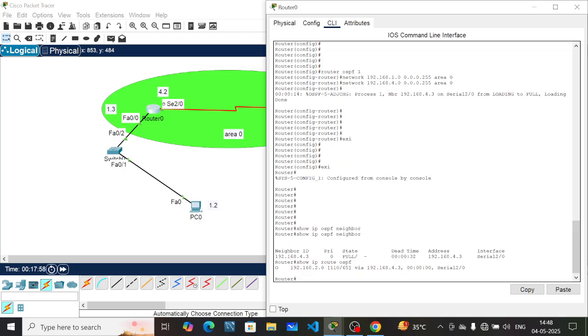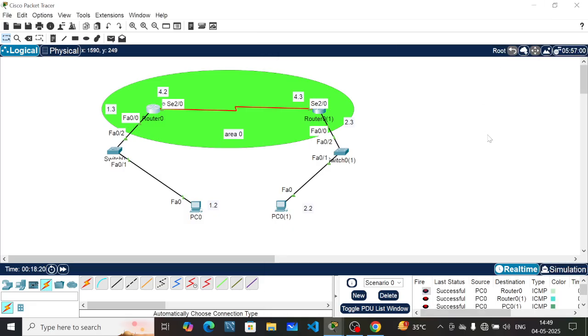That is the concept which we are doing in OSPF, and it is much faster and much more efficient than RIP. In RIP, we need to get the information of a hop, meaning a router. But in OSPF, you just need to configure the area. That's it. You need the network ID as well as your wildcard. So that is the concept, guys. Always save your configuration.